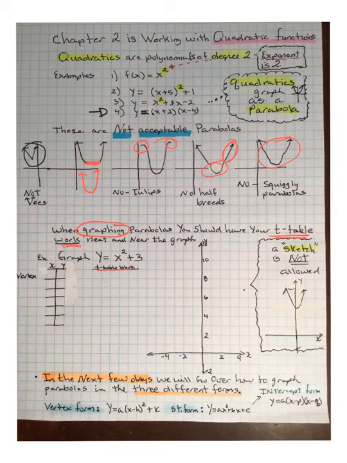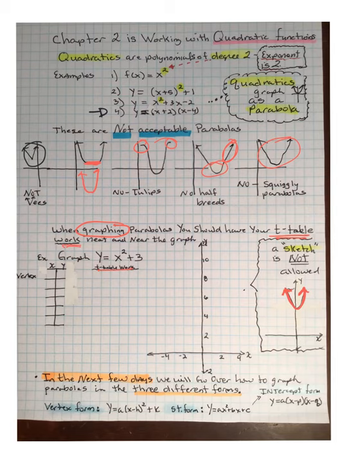This is an example of a sketch where we just kind of went, it went up 3. So I see that the parent graph was shifted up 3. So I'll just have my parabola shift up 3 and then I'll just draw a little U. Sketches are not okay when we ask you to graph. Sometimes sketches are appropriate at different times. But when we say graph, you must graph it accurately.